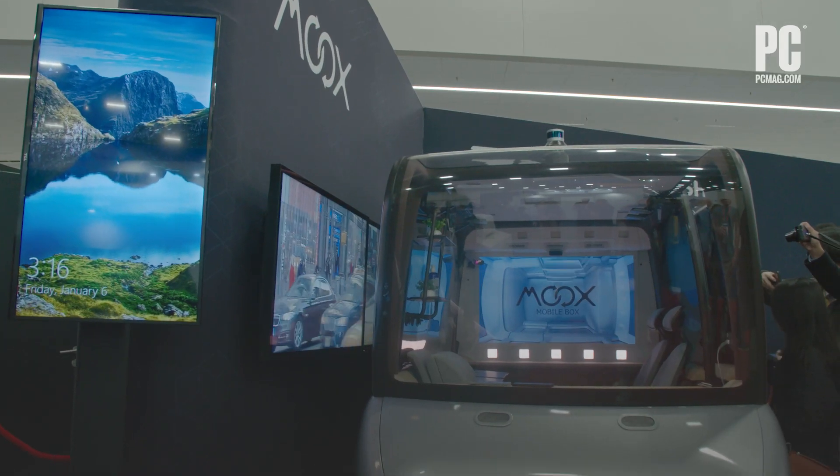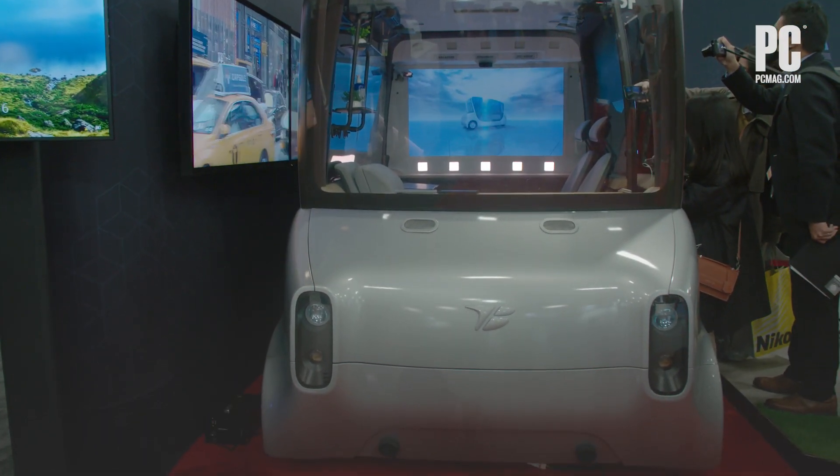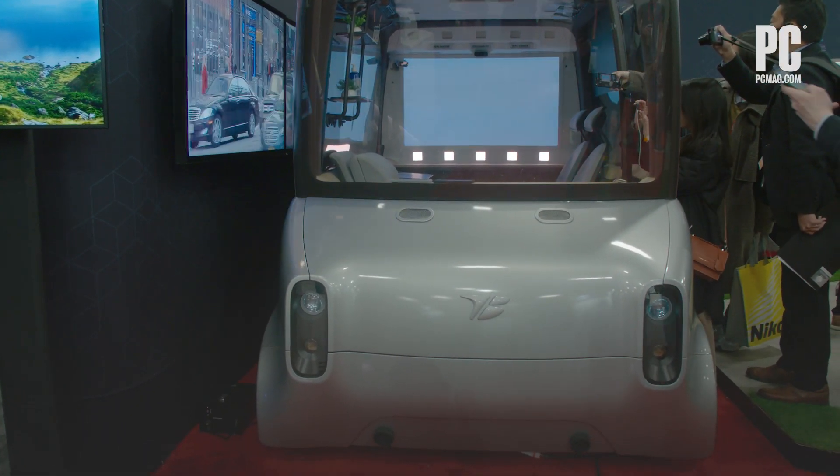This autonomous vehicle from Toyota Bosoku, a Japanese company, is kind of the culmination of what all these car companies are going for. This is an autonomous vehicle — it has no steering wheel at all. It's level five autonomy, whereas some of the cars we're seeing are about level two or three. This is fully autonomous and it actually comes to you like a mobile living room. You could use it for a hot date, a meeting, a private haircut — anything. This car is totally redefining mobility, and there actually are some of these on the road in Japan.